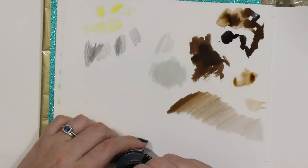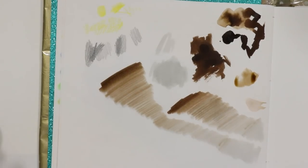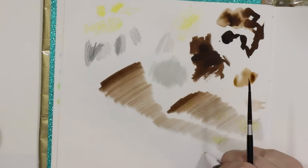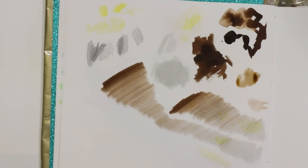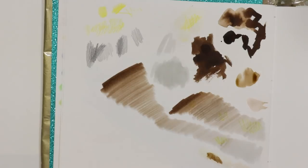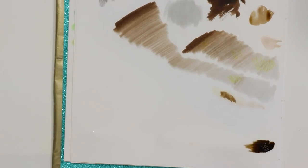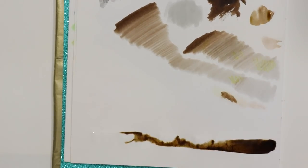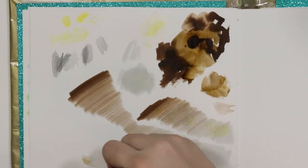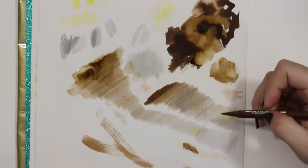Another issue with this box was that it didn't come with any paper or a paintbrush. That's a bit of an oversight when it comes to these supplies. If you're a complete beginner and you get this box without watercolor paper or a brush — maybe you're just a graphite artist — you're going to struggle. What on earth can you apply it with and what if you just have cartridge paper? I would have liked one less HB pencil and instead a brush or some paper. These Caran d'Ache pencils are almost six dollars each, so that's a substantial amount of the box's value in two pencils of the same grade.